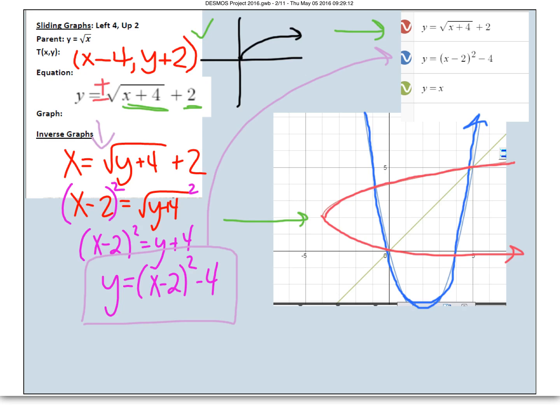So recall, you can visually tell if you have an inverse, if it flips over the line y equals x. And this line right here that you see is the line y equals x that I typed into Desmos, so I could see that the flip is happening. Now, for many people on their project, they're not going to use the entire pieces of both of these shapes, and you don't have to. What you can do is just use pieces of it.